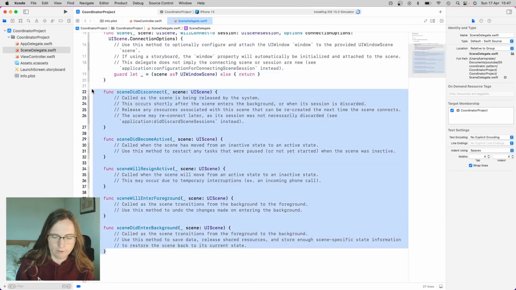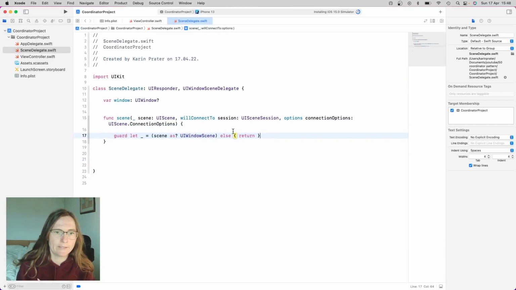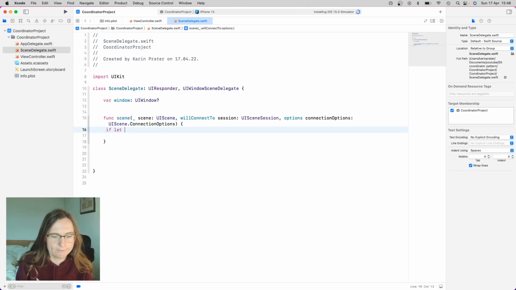I'm removing all the implementation except the scene will connect to a session. And here I get the UI scene, and I can put some views on this scene, like my one view controller. So I'm going to start with creating a window scene. So if let windowScene is the scene as a UIWindowScene.